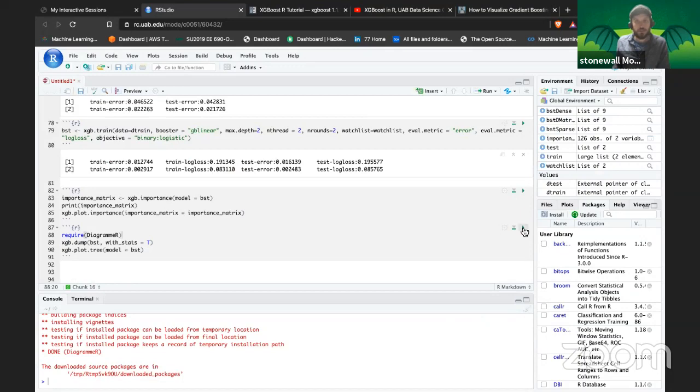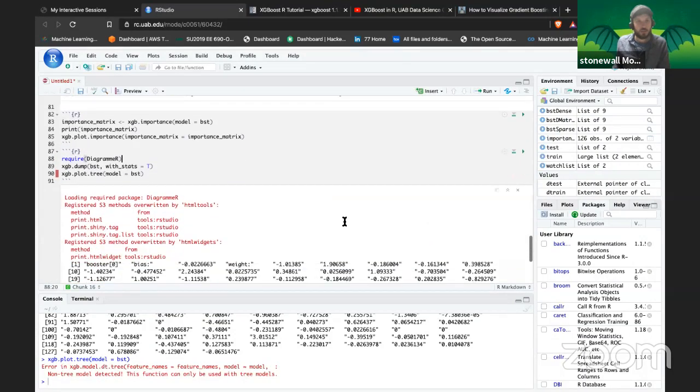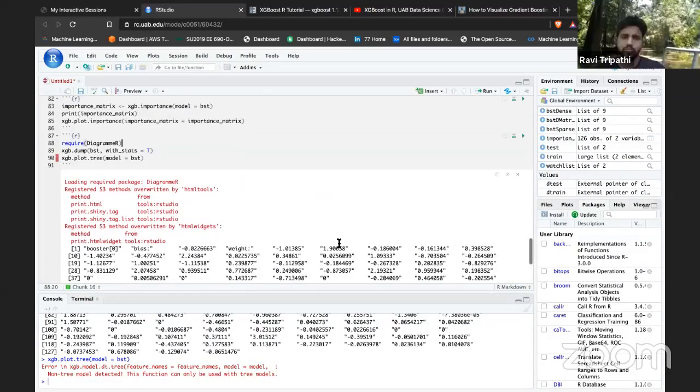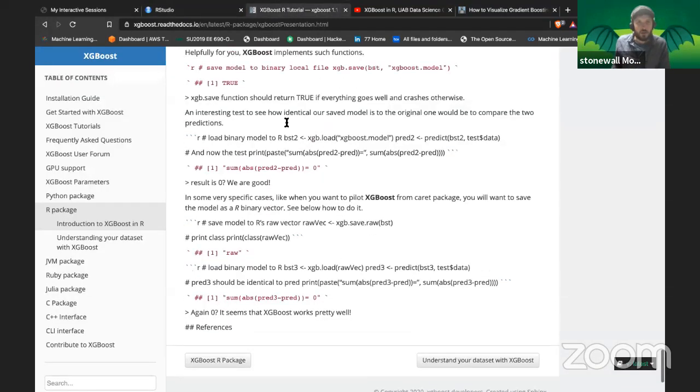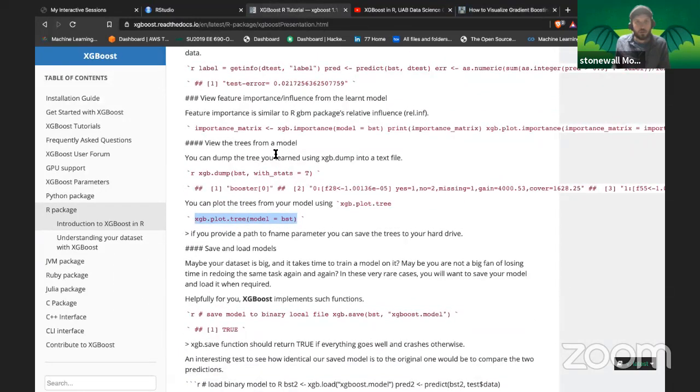Because if it's not, here we go, let's see. This function can only be used with tree models. Non-tree model detected. Huh. All right, let's see, what did I miss? Model equal to bst.